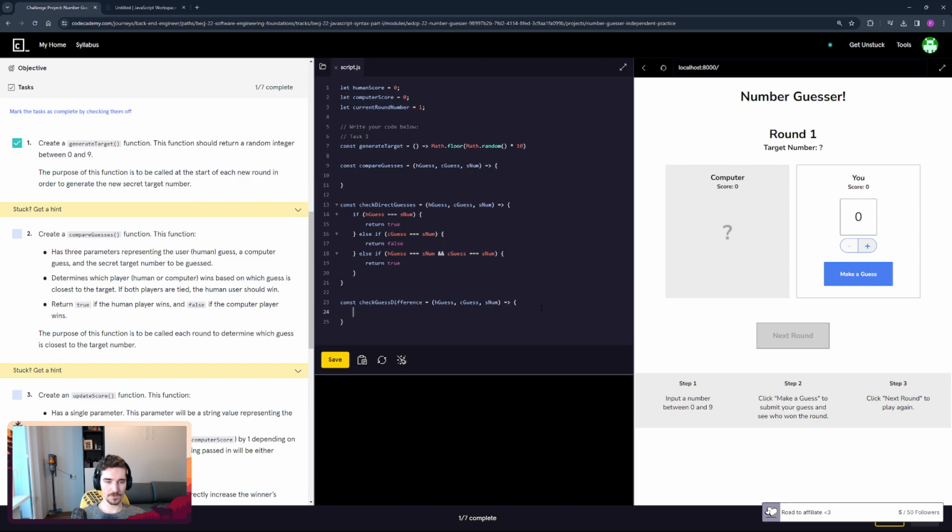So, first we check the human guess difference, where we will... what if it's a negative though?